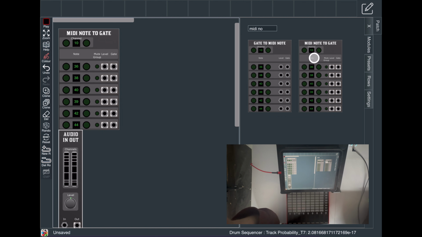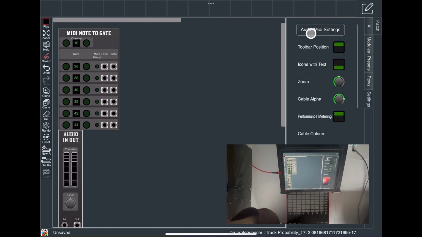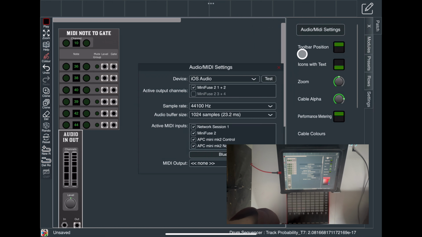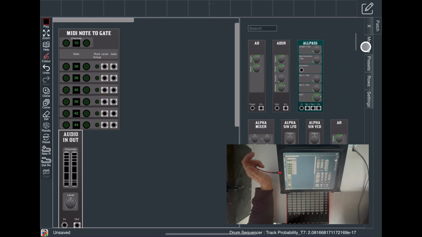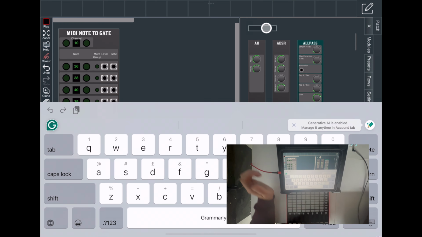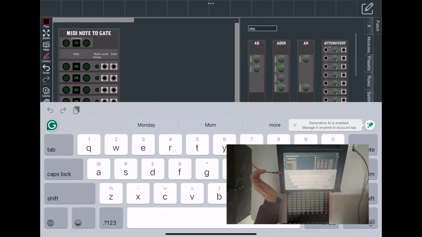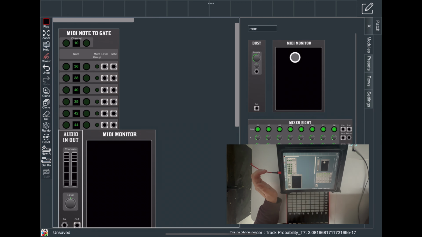Okay, let's make something very simple. To start off, we shall open our settings, audio and MIDI setting. We shall use the MIDI from the APC Mini you can see in the insert. Just to confirm, we shall add a MIDI monitor module. Now I shall press some of the pads on the APC.